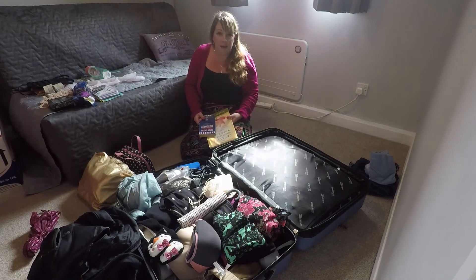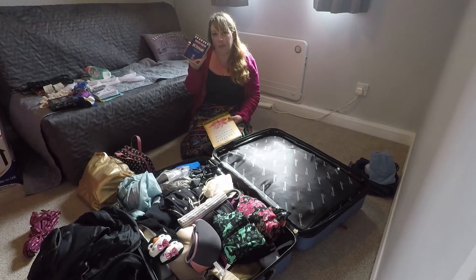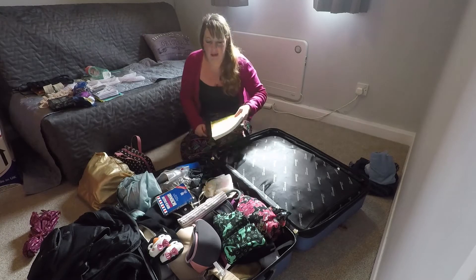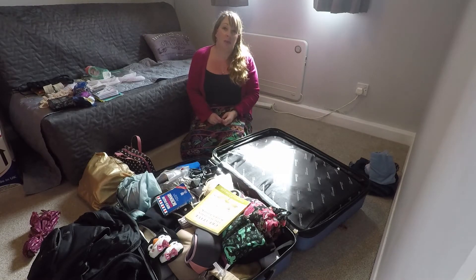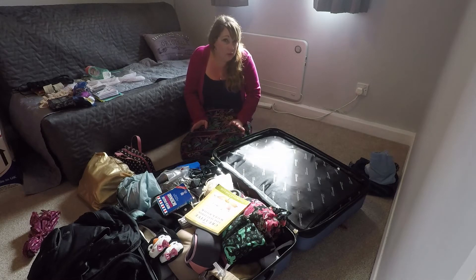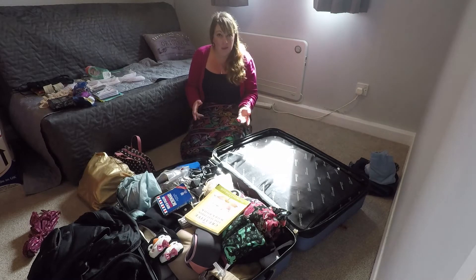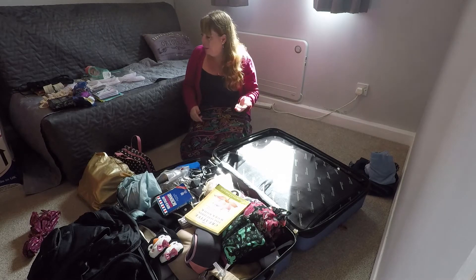I love reading. We're going to French Canada this time, so I've got my French dictionary, which I'll use a lot, and a booklet I'm looking into. But I'm not taking much — they have libraries on the ship in the crew areas, and also in the guest areas which you can often use as well. There are loads of books. So don't take a lot. If you have a Kindle, take your Kindle — I always take mine, but it will be in the backpack on my body because it's one of the more expensive items.